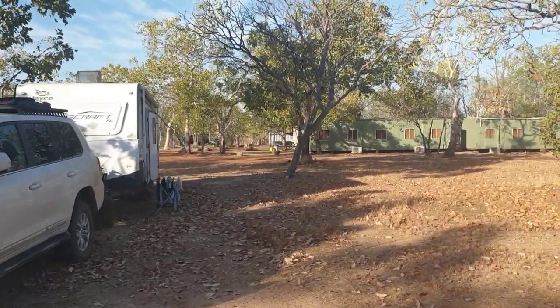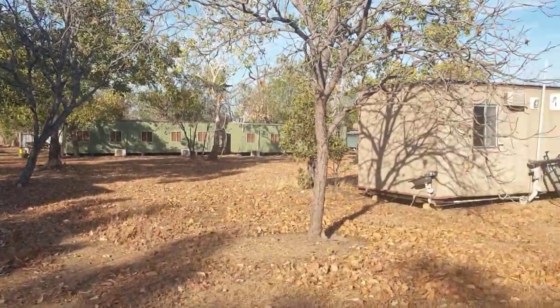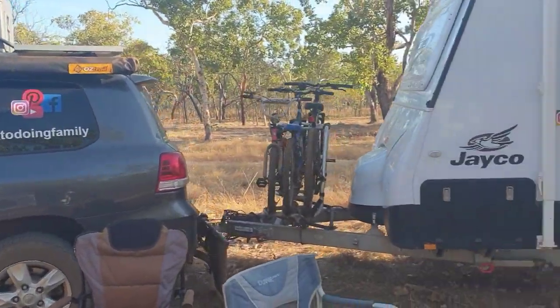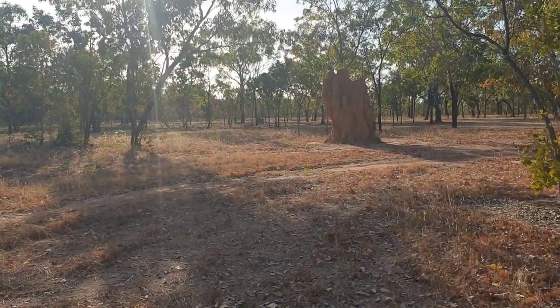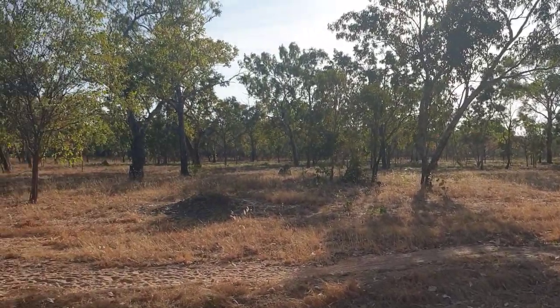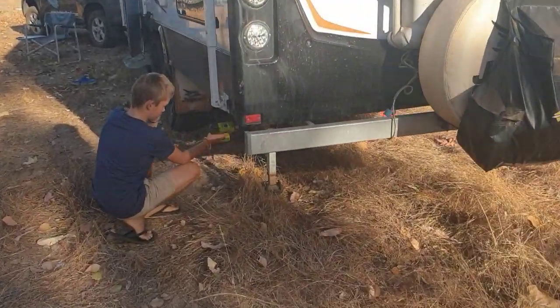This is Mary River Campground. It's pretty cool. There's a camp kitchen up over here, toilet block behind that. We spent last night playing pool, having burgers. We had the buffalo burger, which I highly recommend. You can see it's a nice big campsite, plenty of space. Just out in the bush, plenty of birds kicking around. Good way to finish our trip into Kakadu. Ready to go, Jed?